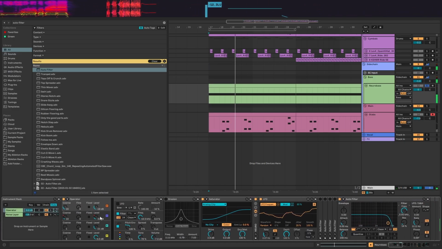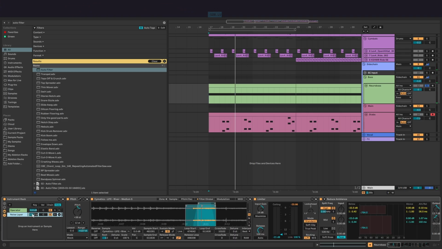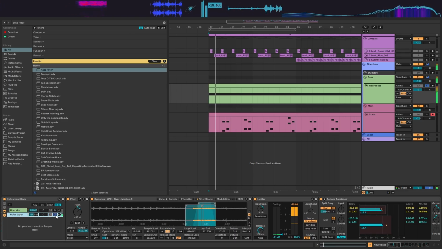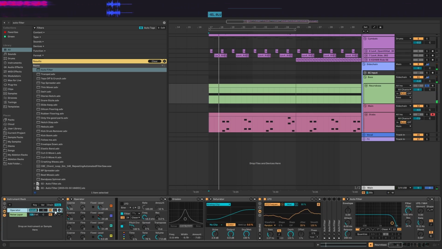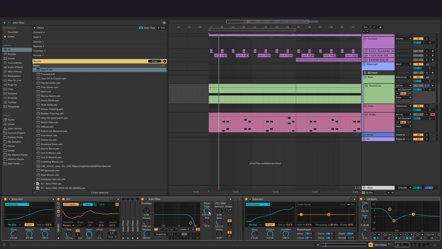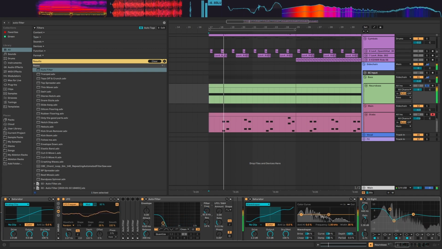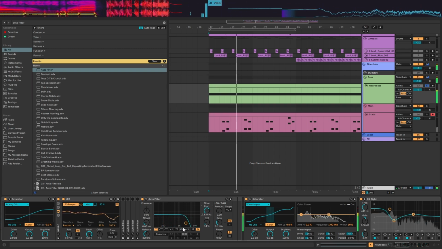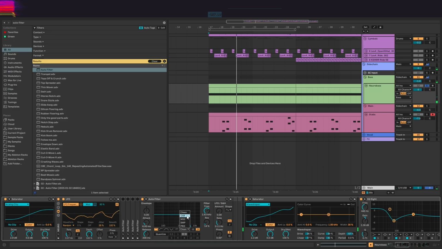It's mostly just a low pass. The reason it's not fully low passing is because I'm layering this bass with a noise layer that's not going through the neuro filter bank, but this is going to be low passing the main bass. There are these different filter modes that we can pick from. I forget exactly which one's which. You'll have to consult the Ableton manual, but I know they are based off of real hardware filters for the most part.